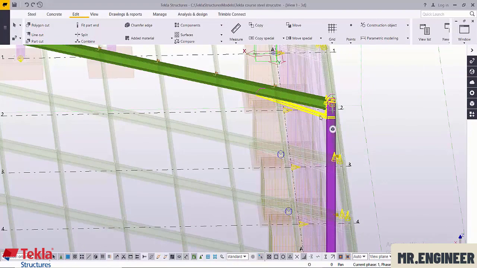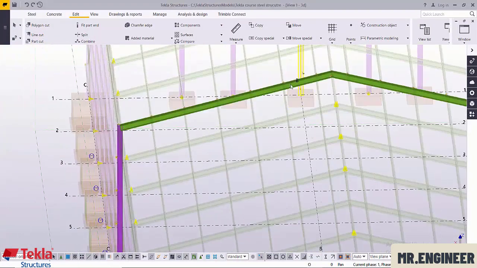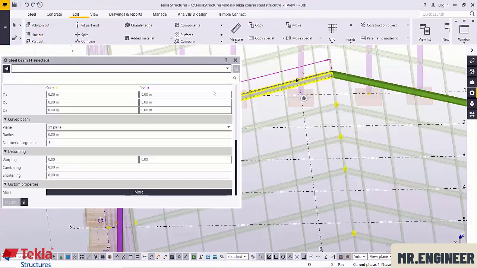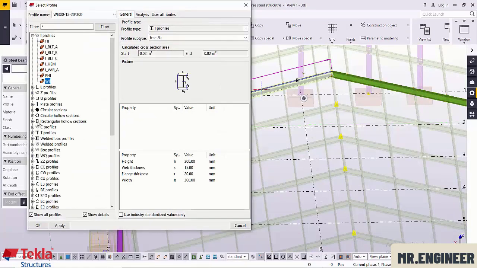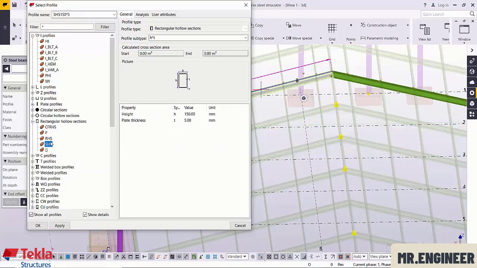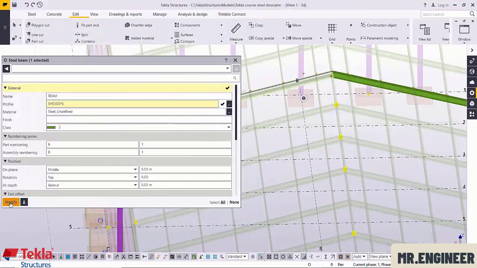Okay, and we need to double click on this. We need to change the section here. We need to go to rectangle section here, apply. Let's put them. Okay, modify.